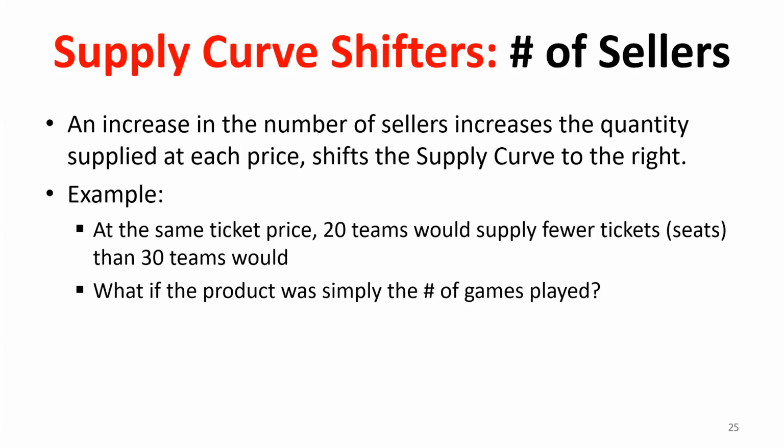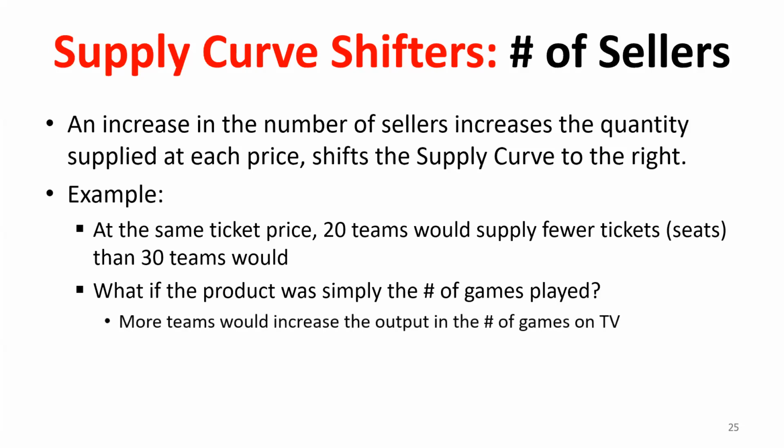So the increase in the number of sellers gets a little bit weird in some of these examples, where we typically would think an increase in the number of teams is the only way we could see an increase in the number of sellers. But actually we could hold the number of teams constant and just have more games in the season to be able to sell this product, okay? So it gets a little bit tricky there. You can think about, if we had more teams or a higher number of games, it's really the total number of games being supplied. And the total number of games is a function of how many teams there are and how long the season is. Okay?